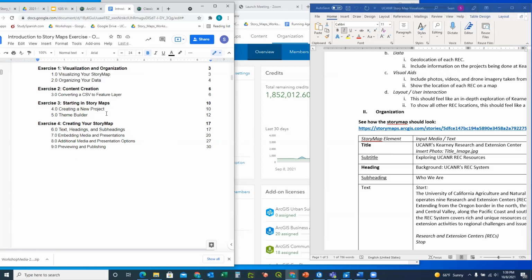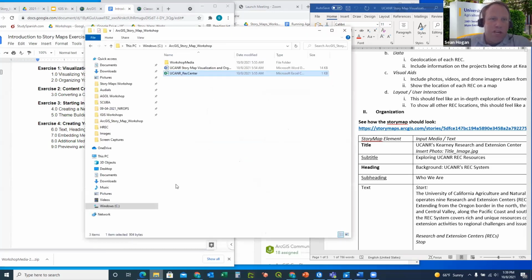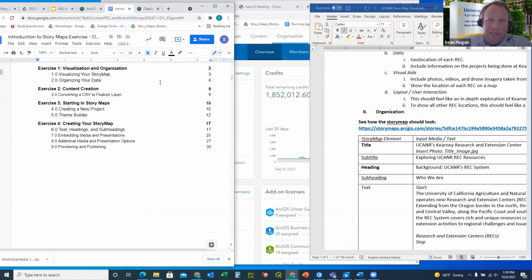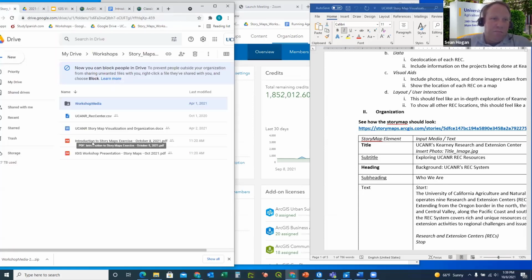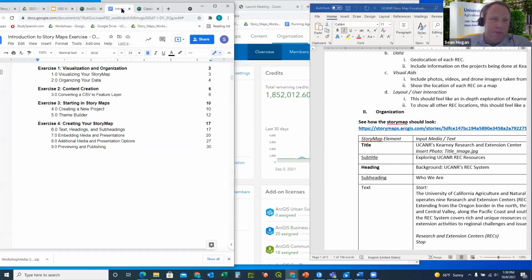Hey, Sean, we have a request. If you go over the 4 tabs that they should have up again. Oh, yes. I will do that. So again, the 4 tabs. One, you'll want to have the exercise that you downloaded on the left side of your screen. At least that is my preference. From your downloads, that would be your story map exercise, which I have in a Google Doc right here, but that should be on your left side of your screen.